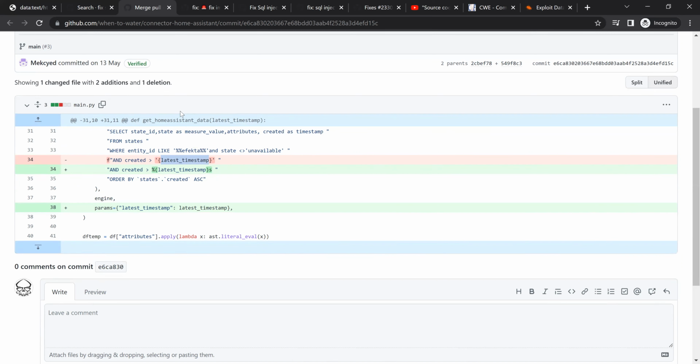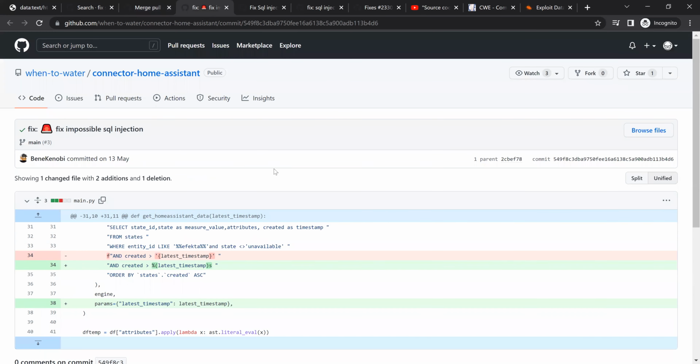But we're not going to do further triage now. We're just looking at what this pattern looks like. So we can look at the next one.